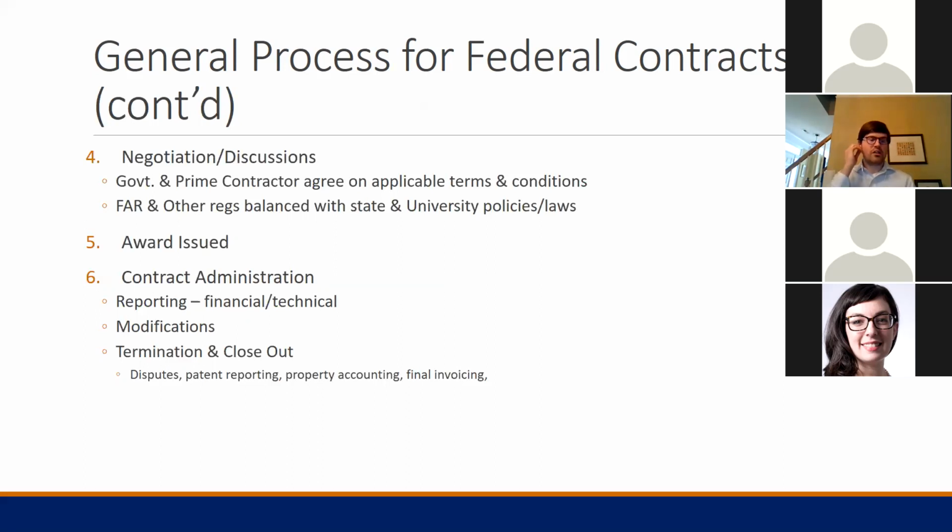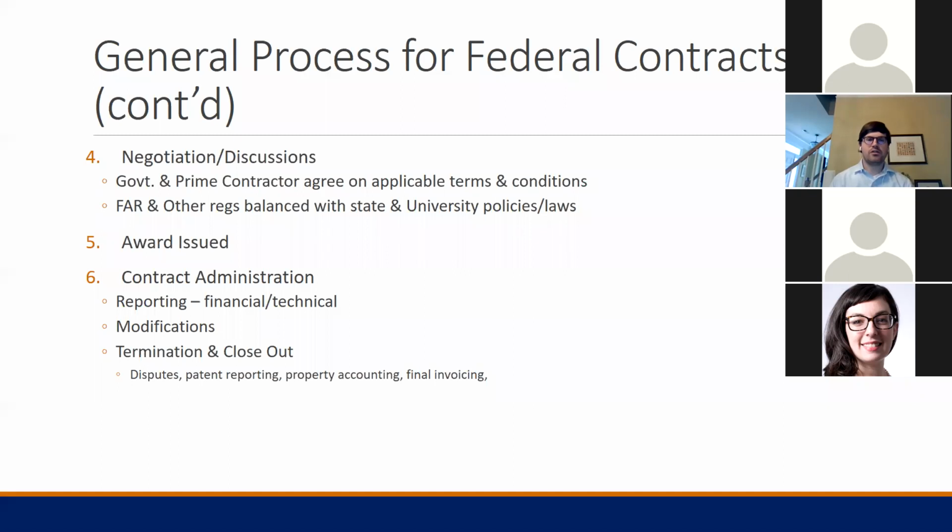and that's a lot of the contract administration as far as financial and non-financial reporting, property, patents, all of that good stuff. Any modifications that may happen, any post-execution termination or stop work order, any other actions that may be included in the contract that give the government or the university flexibility as far as a way out of the contract.